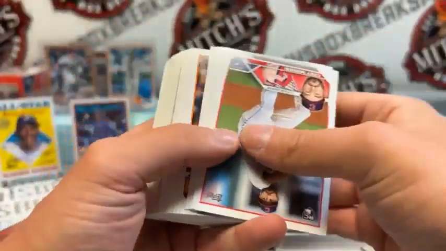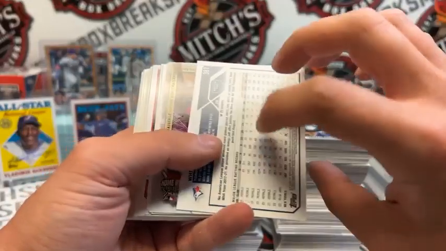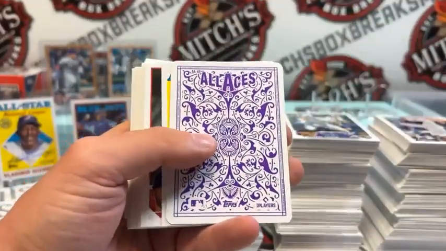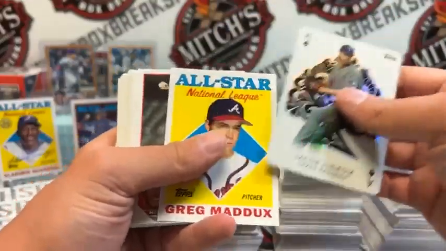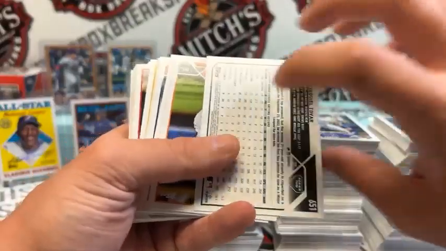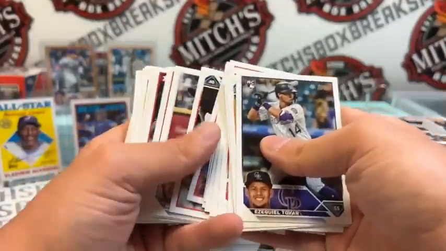Freddie Freeman out of 299. Helen, who do you have in this one? We have Whit Merrifield Gold, Buxton on the Home Run Challenge, DeGrom and Maddux. Upside down Ezekiel Tovar for absolutely no reason.